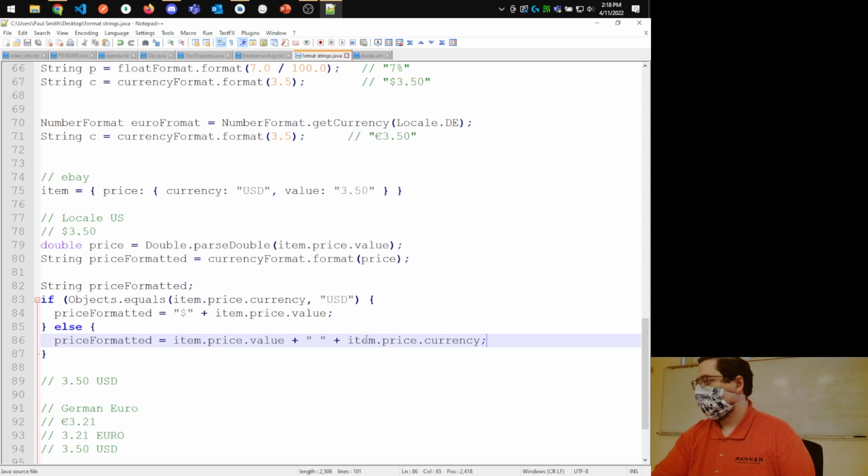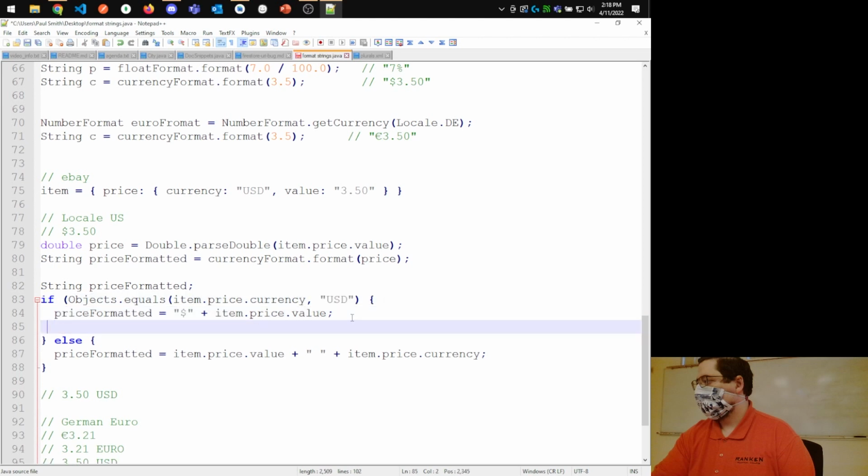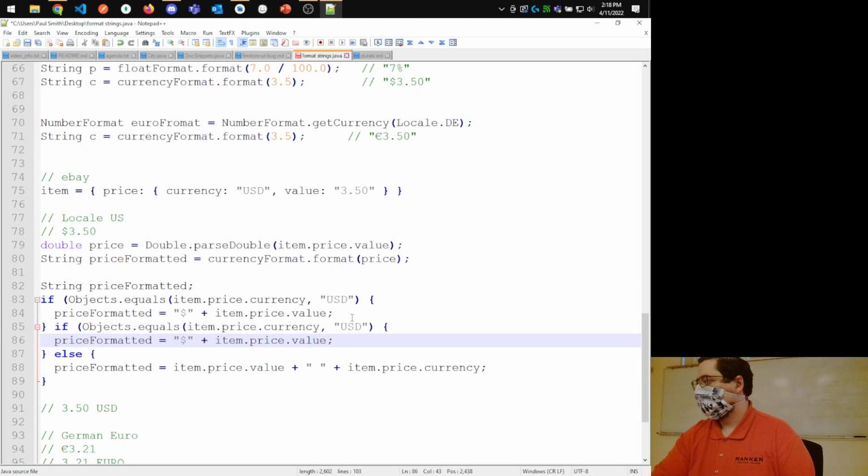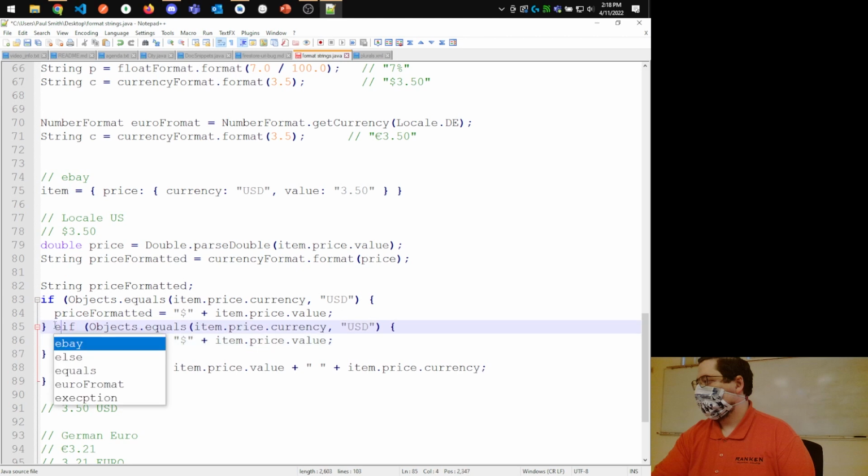What about euro? Could I handle euro this way and get it to show up as my 321 euro or whatever? Right now this would go in euro, it would go over here and we put in EUR. But if I wanted to put in the euro symbol, I could just add another if to this. And I'd just say, oh, well, we commonly have Canadian dollars or whatever, or euro in our user base.